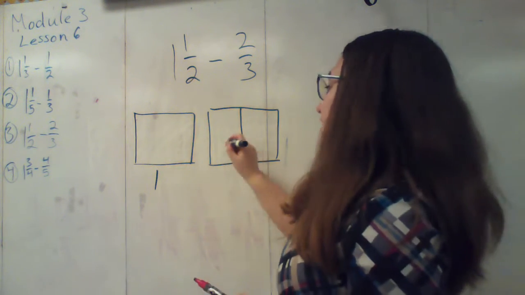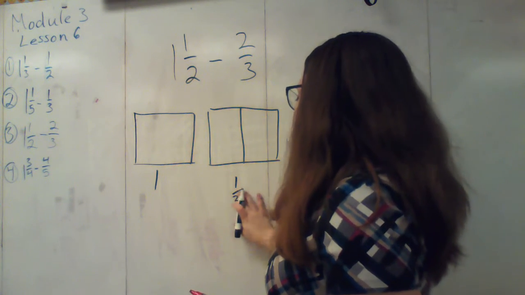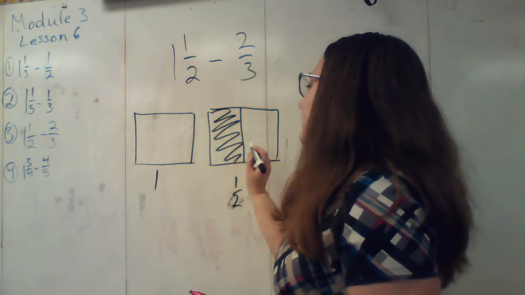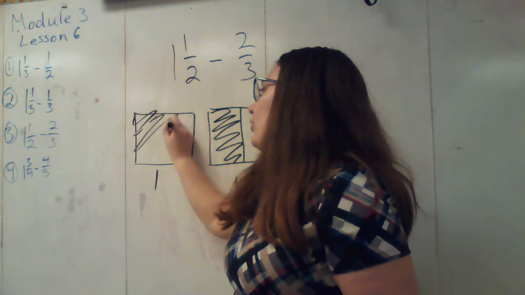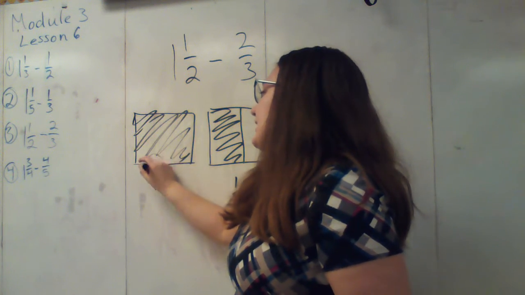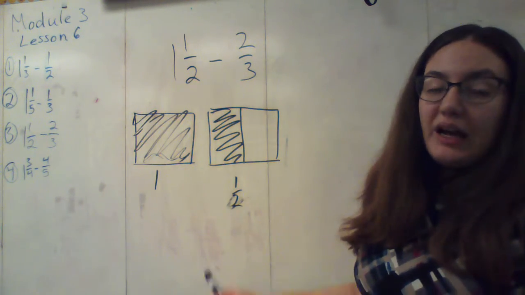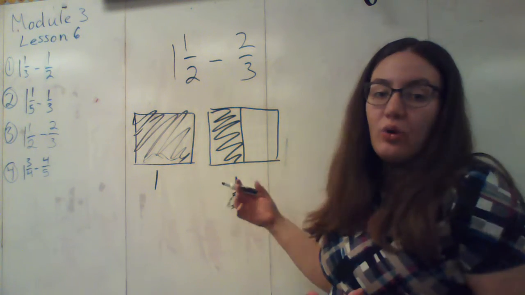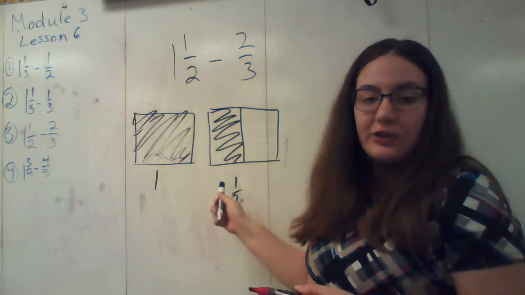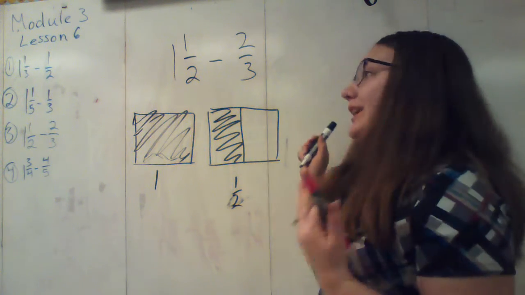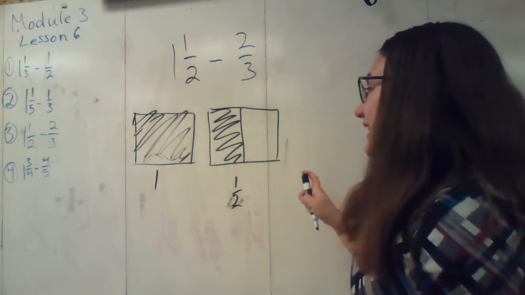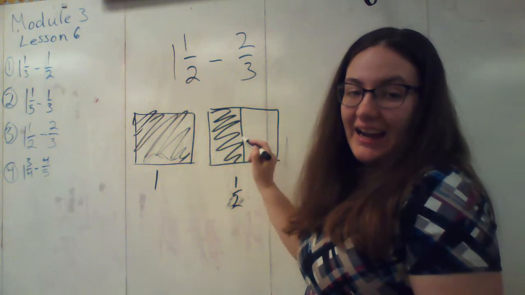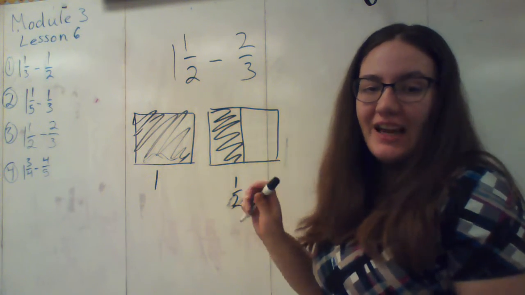And now I need to shade in my fraction. So I'm going to shade in my half right here, and then I'll shade in my whole right here. So now I am showing you 1.5 total. So imagine if I had 2 brownie trays and Miss Coast ate 1.5 of the brownie trays. That means I ate this whole brownie tray, and then I ate half of this brownie tray, and I only left a half left over.